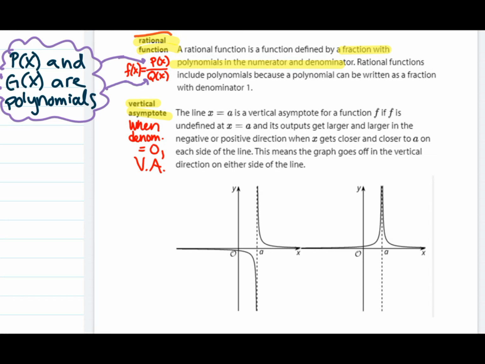So we've got rational function here, and it says a rational function is a function defined by a fraction with polynomials in the numerator and the denominator. So that underlined part is really what I want you to write. So you've got this representation here on the side, and it says f of x equals p of x over q of x. So just kind of imagine p of x being a polynomial and q of x being a polynomial. So pause the video and write all that down because I'm going to keep moving. So just pause the video when you need to catch up.